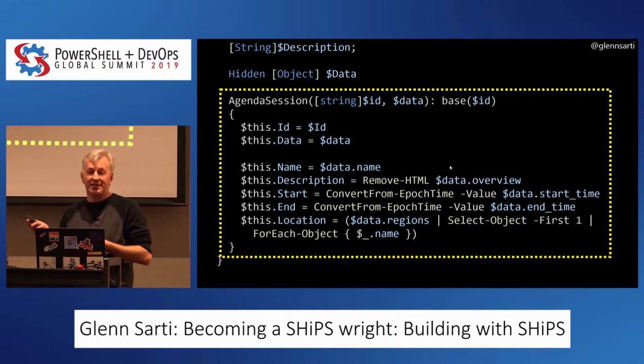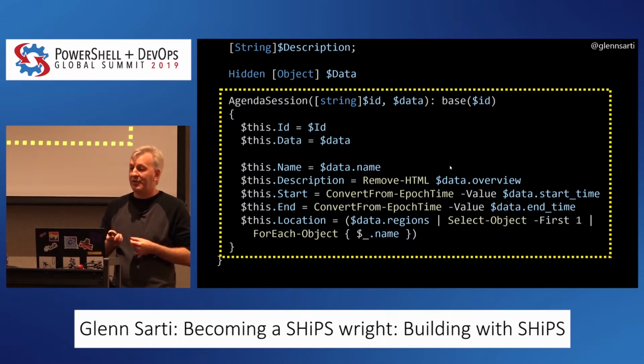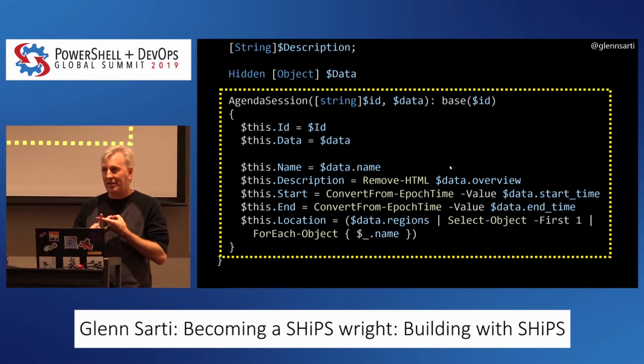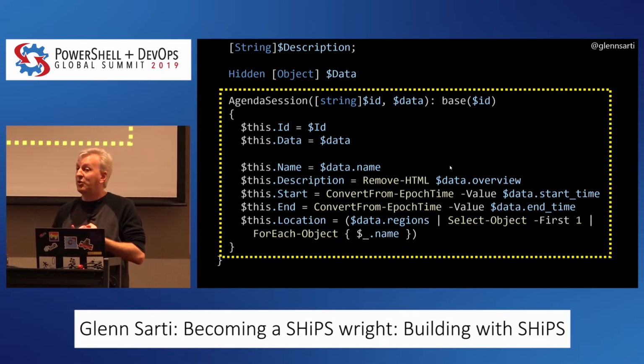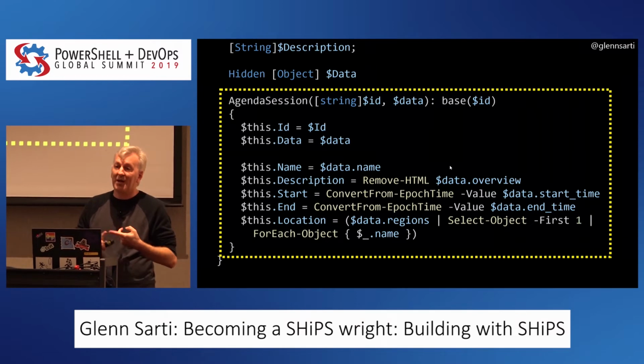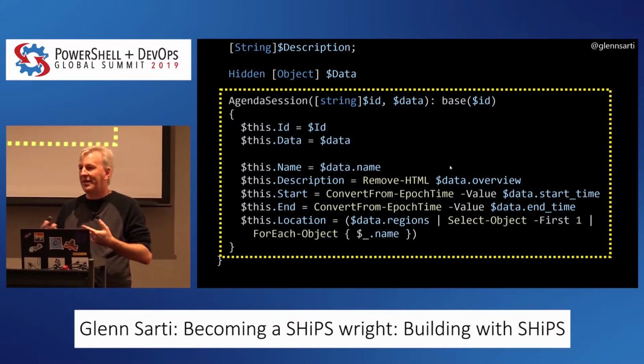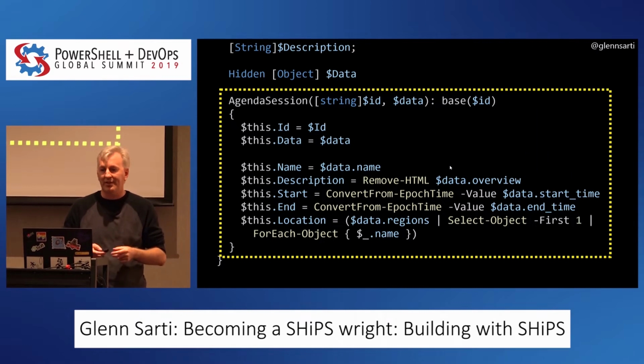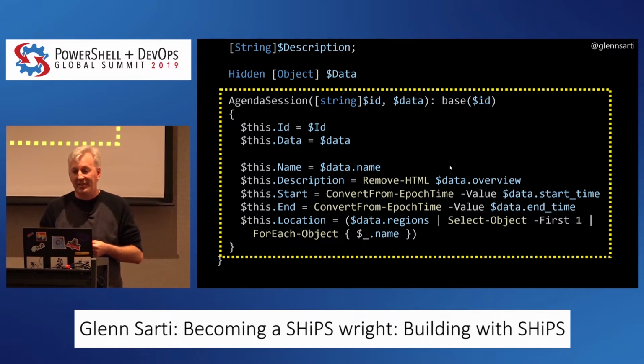And then we have the constructor for the agenda session. Just like the speaker object, we pass in the data for the object too. But notice the use of ID at the top, not name, which we used previously. We couldn't use the session name for a couple of reasons. Firstly, for a SHiPS object, the ID has to be unique within that directory. And unfortunately, when you list all of them, breakfast does appear a few times. Same with lunch and dinner. So we can't use a session title. Also, it might contain some illegal characters such as / or \. You can't have them in the names of your objects. But a session ID is a number, it's unique, it's safe to use. So now we have an agenda session.